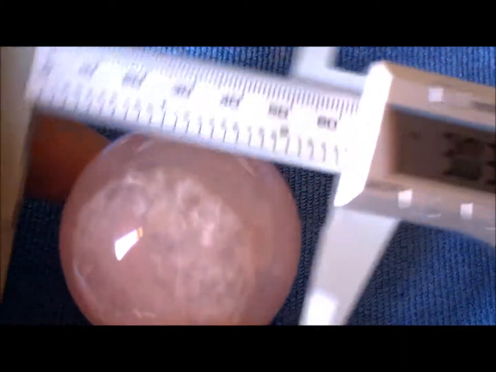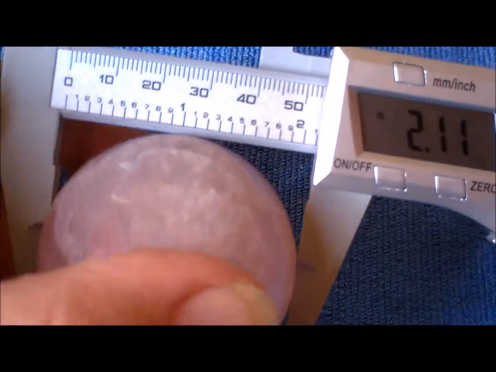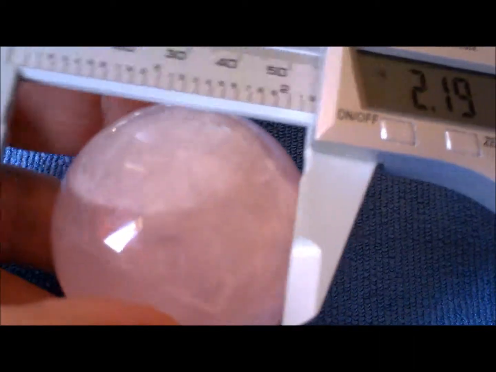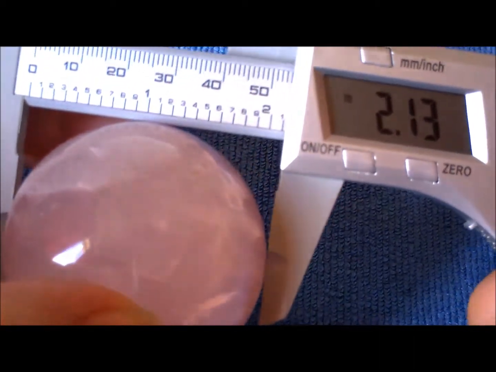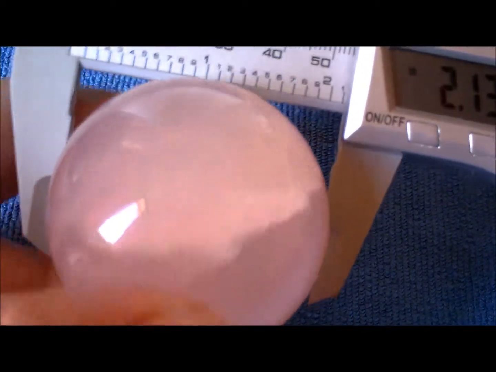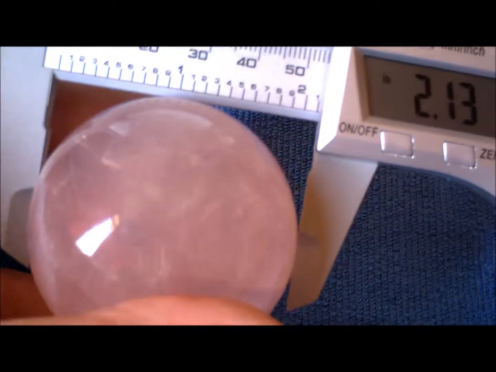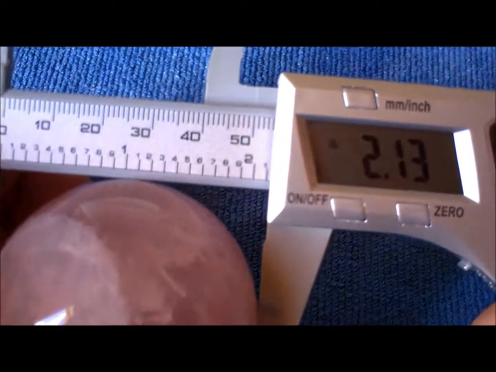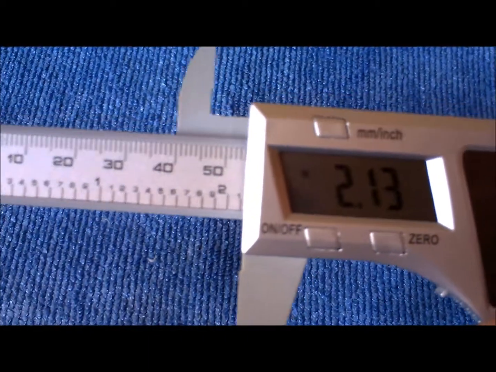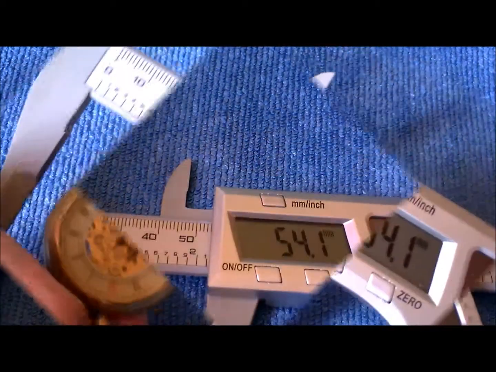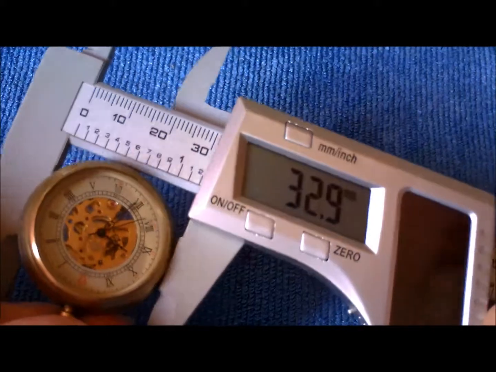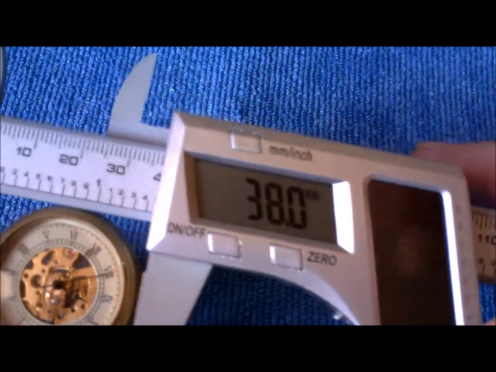Well, I heard about the journey of Terence McKenna and his brother Dennis down into the Amazon rainforest. They were principally going to look for a hallucinogen that they'd heard about, but the resulting experience that they had ended up with Terence in particular getting interested in the ancient Chinese Oracle, the I Ching.